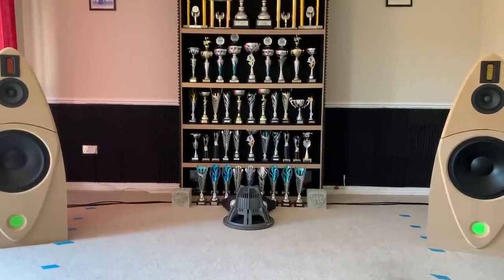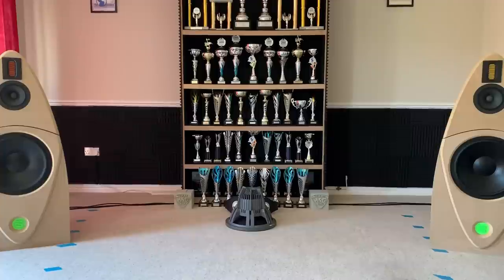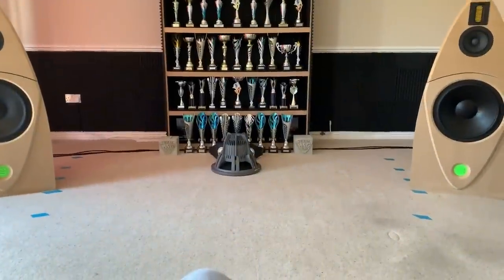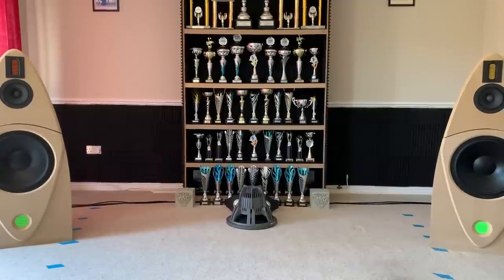In this part I'm going to play just a bit of music for you, a bit of a demo, and describe a few things. The next part is going to be about measurements, proper measurements in different locations in the room, as you can see from those blue dots I showed in the previous video as well. So let's kick it off.